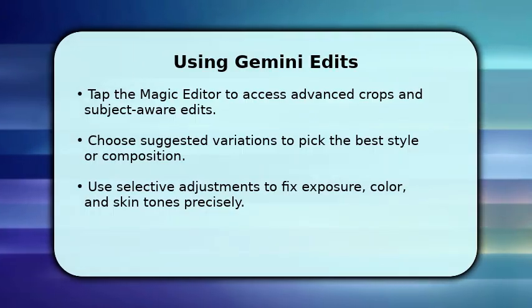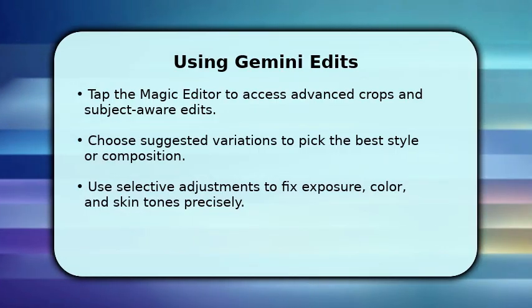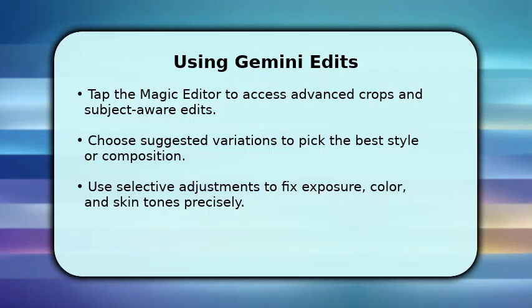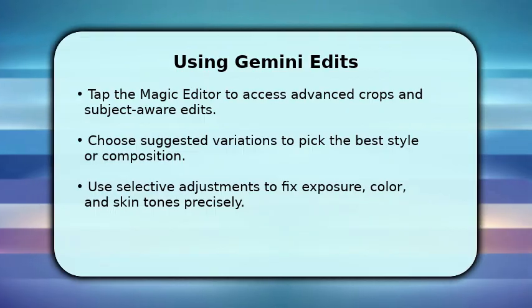Try a few variations to compare styles without permanently changing the original, and use selective tools for precise exposure, color, and skin tone corrections. For object removal, make small adjustments and zoom in to refine edges. Always use undo if a change looks wrong and save a copy to preserve the original image.